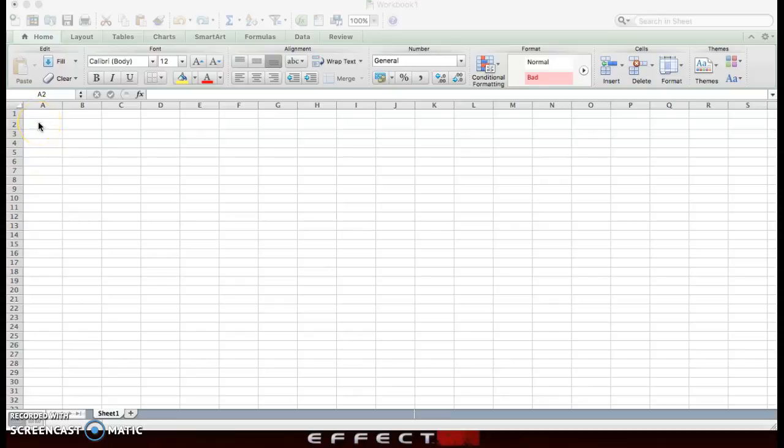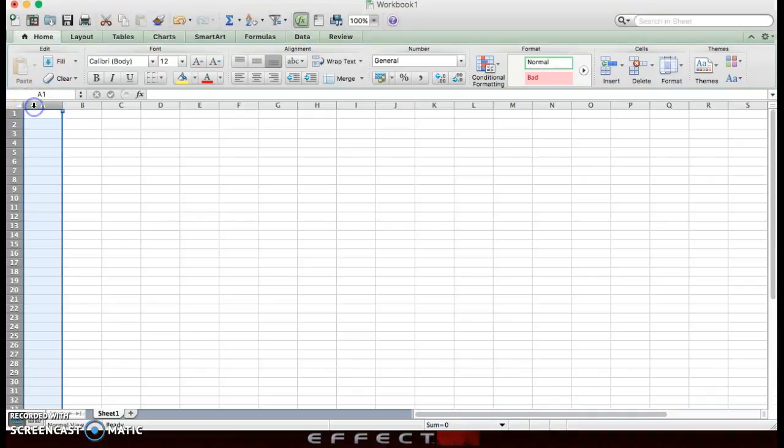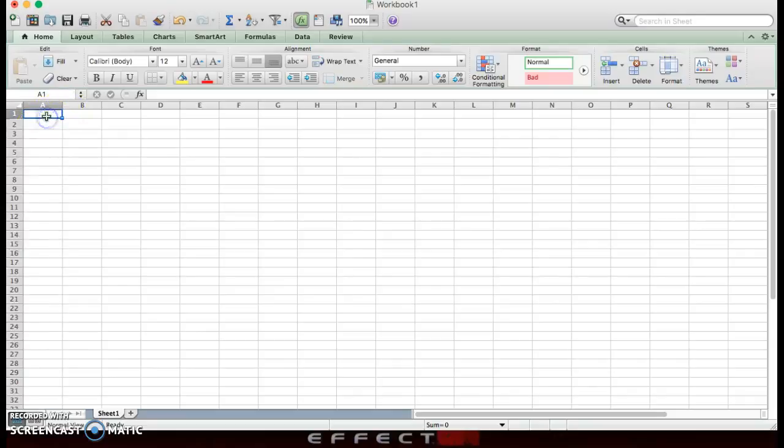So what you're going to need to do at first is number this first column right here with the number of gravestones that you're going to need, so it would be 1 through 25, and leave this first row blank so that you can enter in the different labels that you'll need for the different information that you'll find on the gravestones.